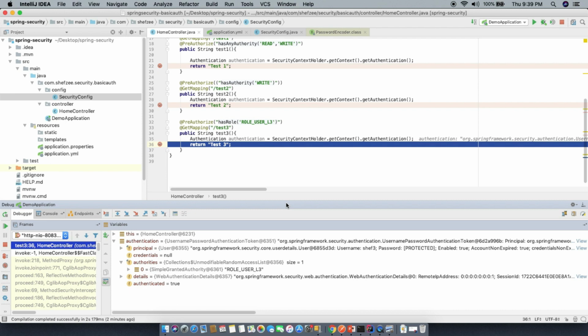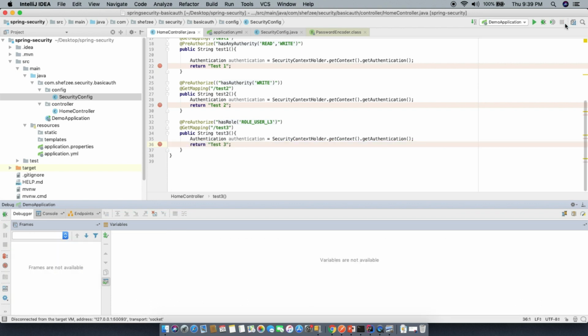But in some scenarios where you actually need to validate, you need to give the role itself to a method. So what you have to do is you need to add that also, like this.